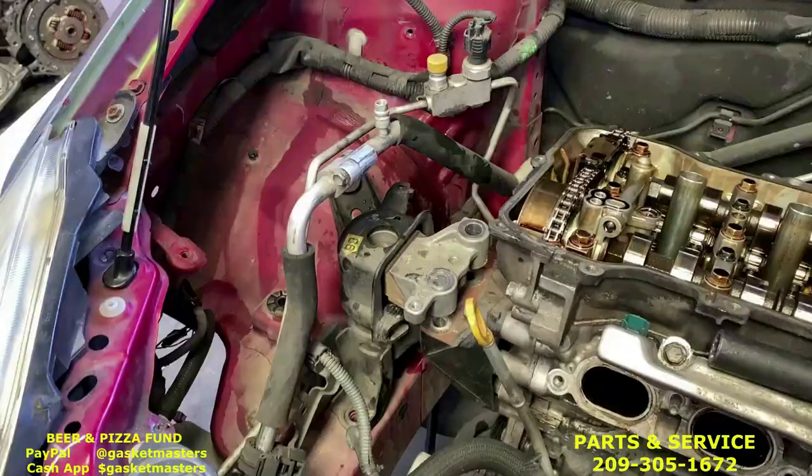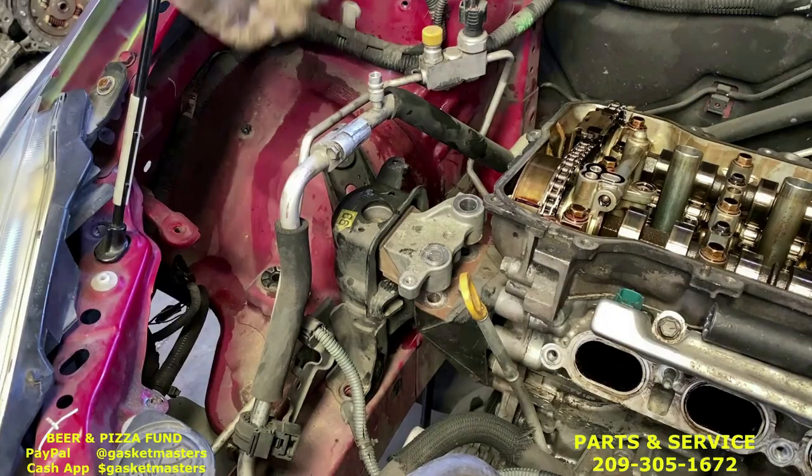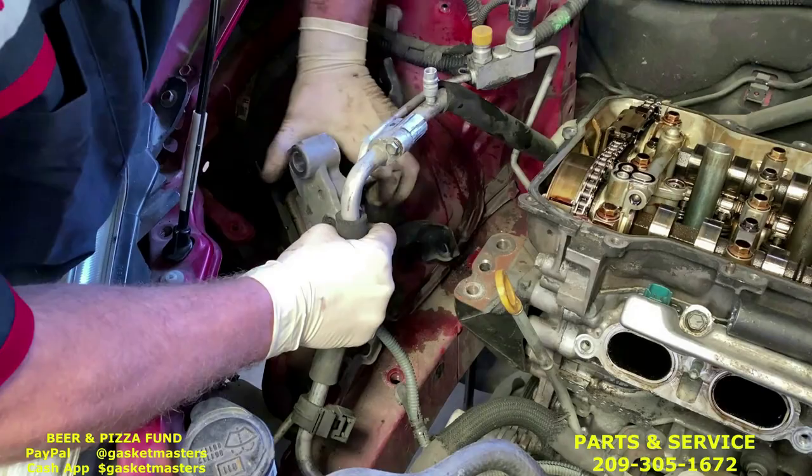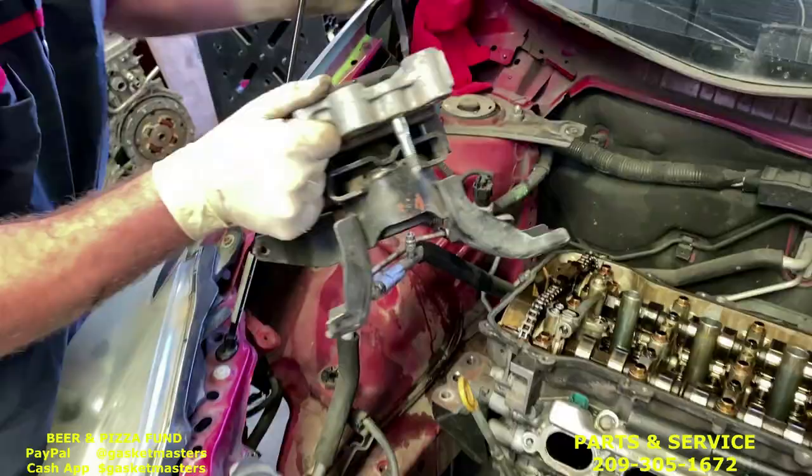Okay, with all the bolts, now we can remove the motor mount. Don't be worried about pushing these AC lines a little far forward while you do it. We're gonna take it out from behind where the reservoir was. And it'll come right out.